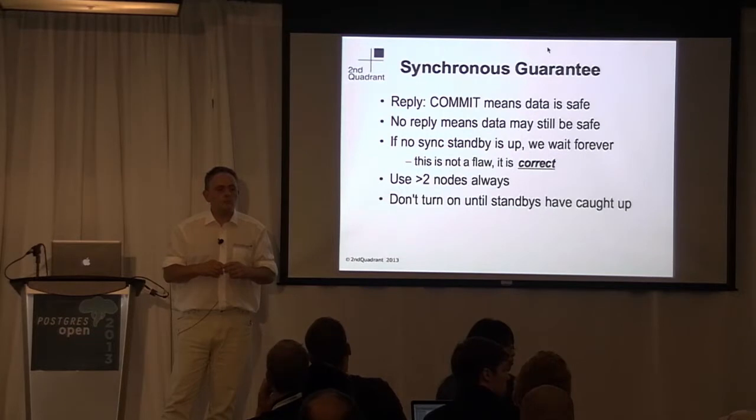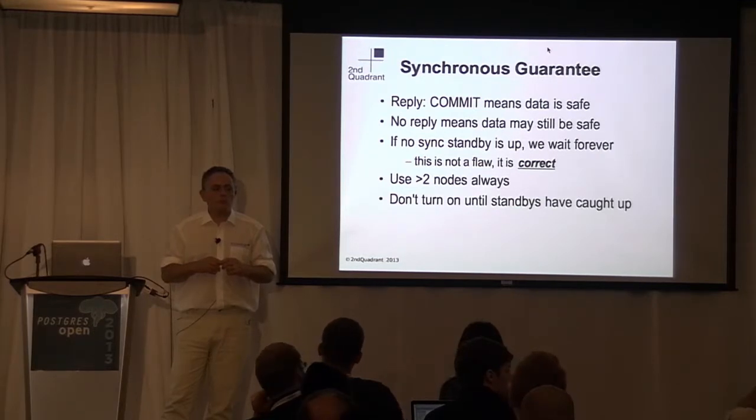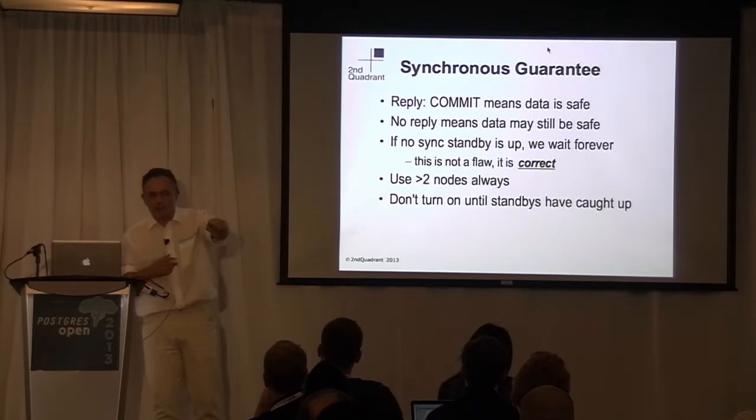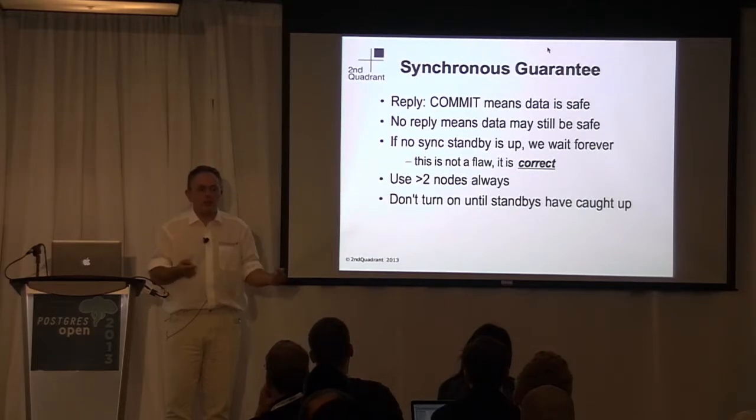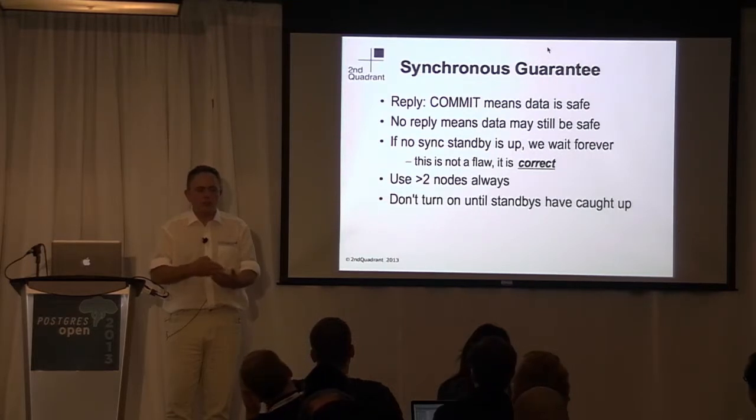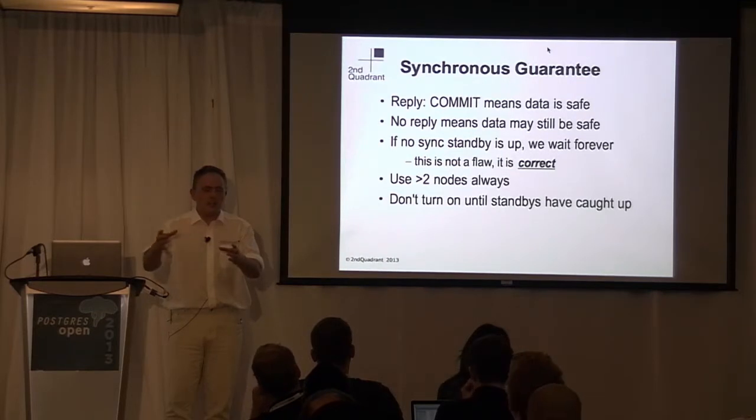So maybe we can use just the 2 nodes and monitor if the standby is running, and if it crashes, we can turn off the synchronous replication. Well, that discussion was had on list for about 4 months, and I was championing that viewpoint, and I say I was wrong. If you turn off synchronous replication when the thing fails, then it's like it never was turned on in the first place. So if you care about synchronous replication and you want 0 data loss, you need to have multiple standbys configured in such a way that you do actually get a reply.